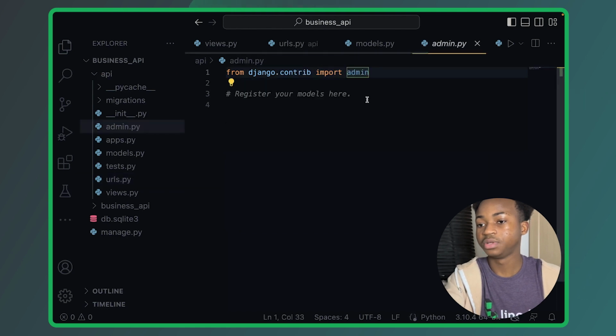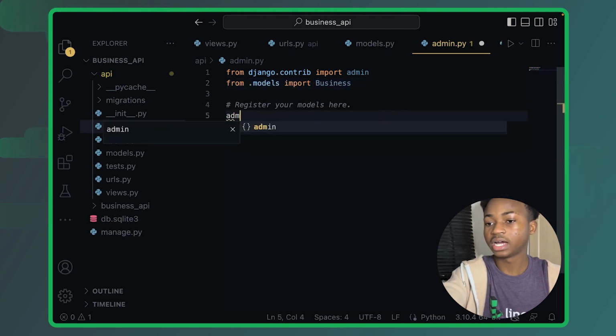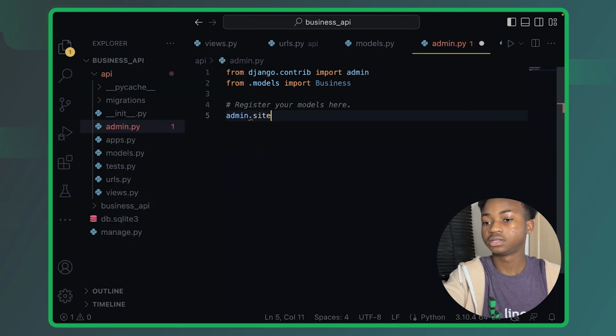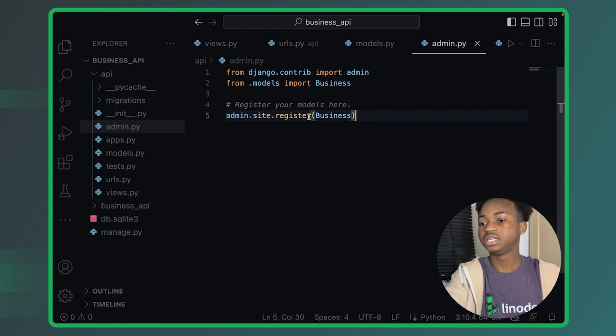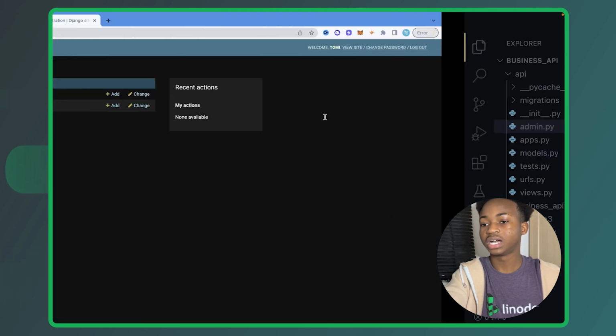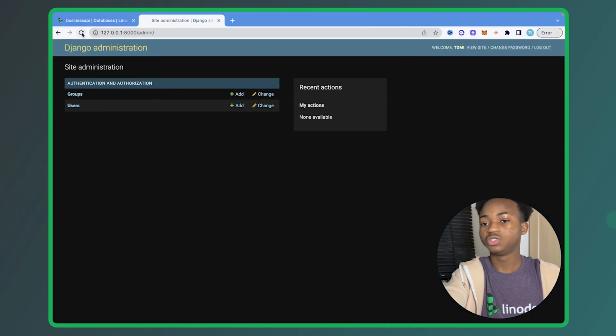We need to be in admin. So we say from .models import Business. And we're going to say admin.site.register(Business). So what we're doing is registering this Business model on the admin site. So we should save that, come back in here and hit refresh.